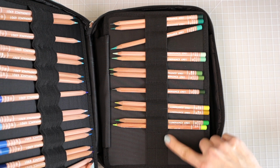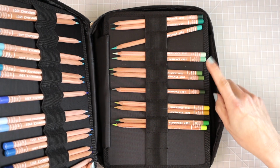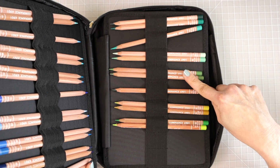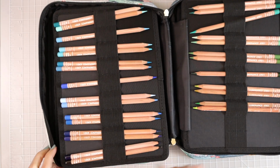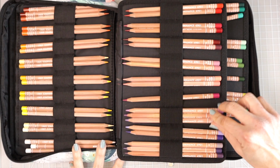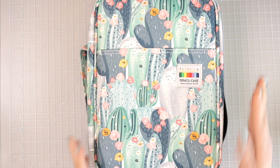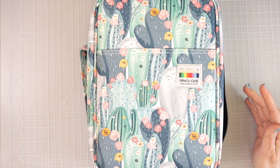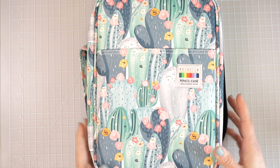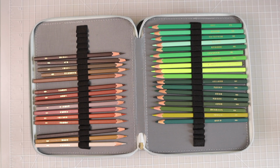But you've got the bigger slots in here where you can fit anywhere from 1 to 3 pencils. You can see in some of them I've got 1, this one I have 2, and then I think a couple of them I actually have 3 in a slot. So this one you could see that you could fit 3 in a slot. And this is a rather bigger case. I think they come in smaller versions, but this is another great idea for a pencil case. So out of those pencil case choices, I would suggest that you just choose one, the one you liked the most or you would be happiest with.